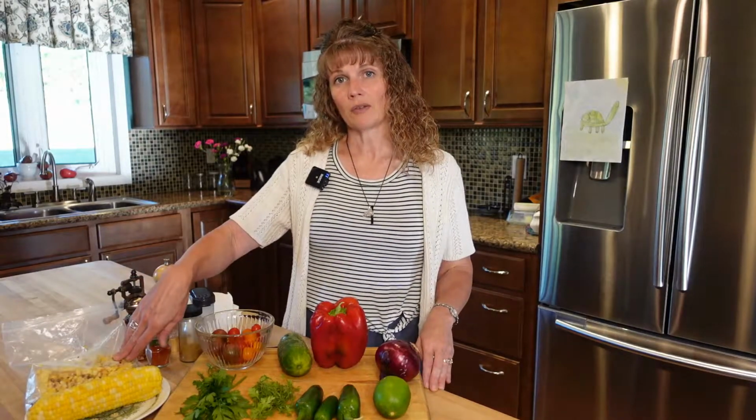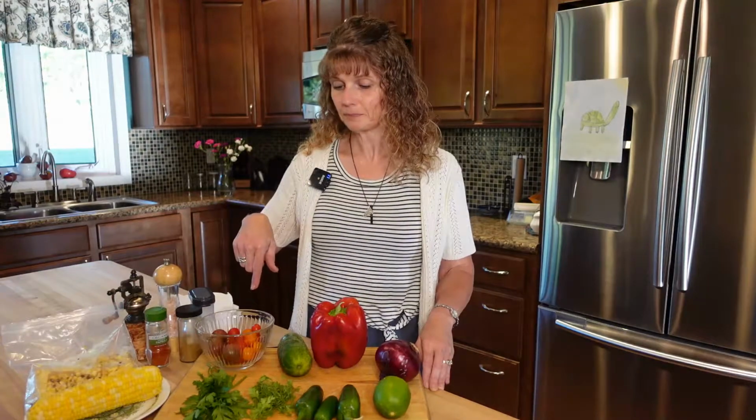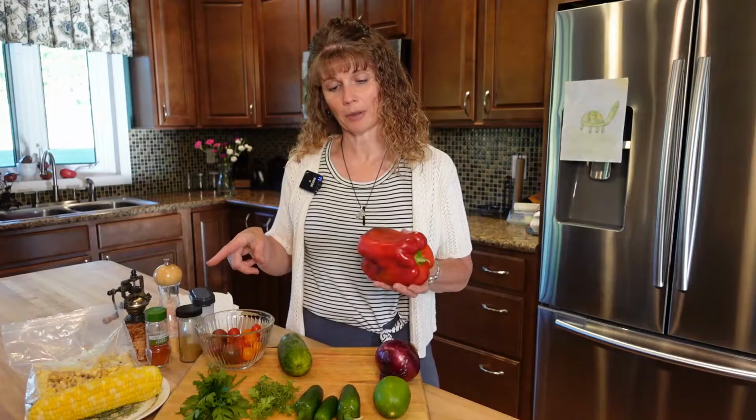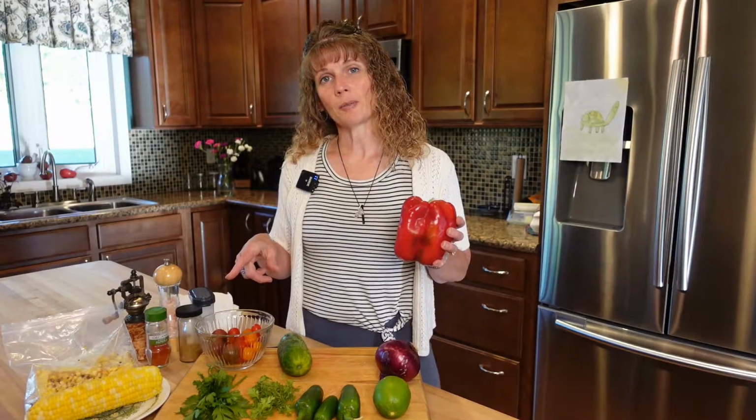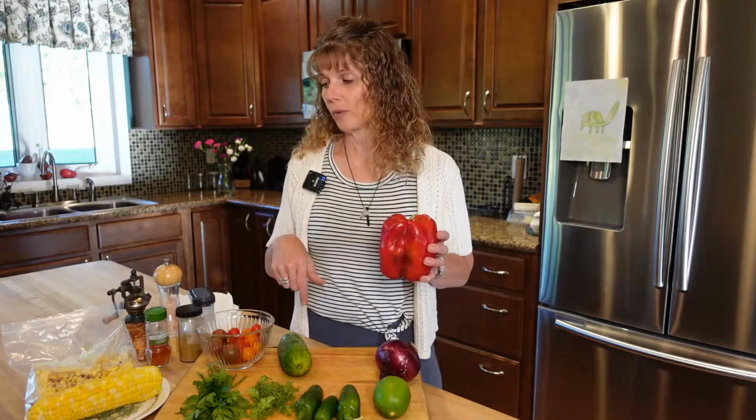We need the grilled corn, obviously, cut off of the cob. This is 4 ears cut off of the cob. Now one of the other ingredients we need is red pepper. So I did have to go to the farmer's market. I did not have any red peppers. I have green and banana peppers growing in my garden, so I went and got red pepper.